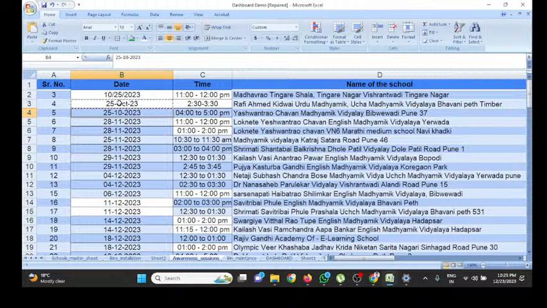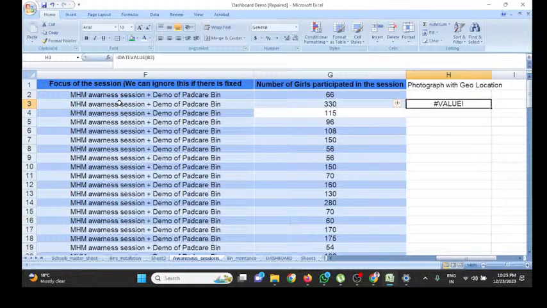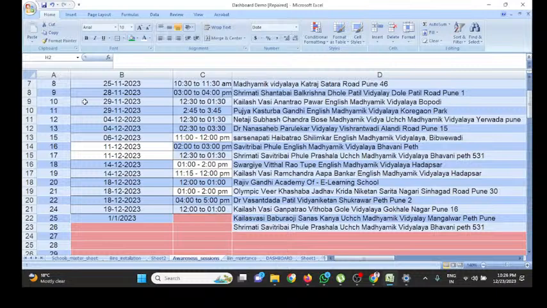Whenever you are not able to do any debugging, you can do this. I have converted it to the format, and now it should work. Oh, again an error is coming. Okay, let it be. But these are the dates for sure. I don't know what is happening here. Okay, we will check with this small selection where we have rewritten the dates.